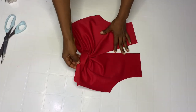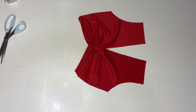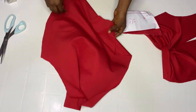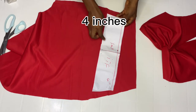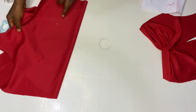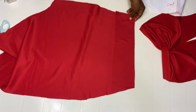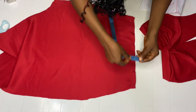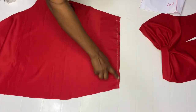Turn it down like this. Bring your center front skirt pattern — this is it. Remember we cut out half inch of interfacing. This is the right side and this is the wrong side. Join the interfacing right side facing the right side, then mark at half inch and join by half inch.